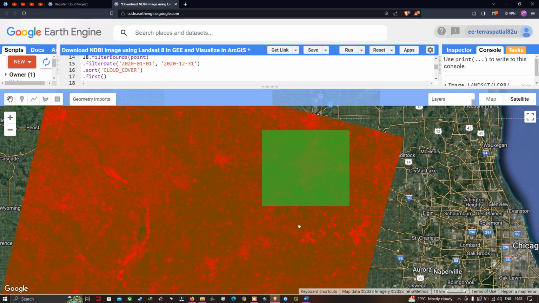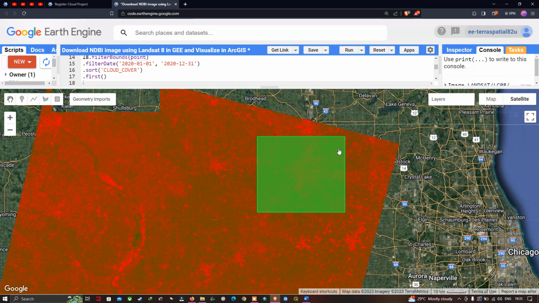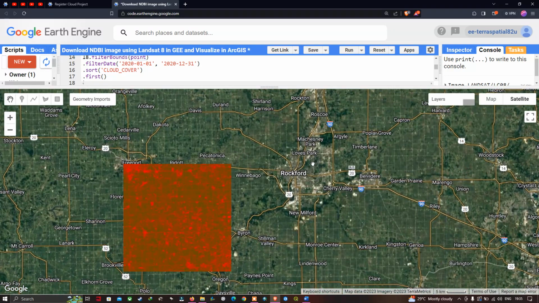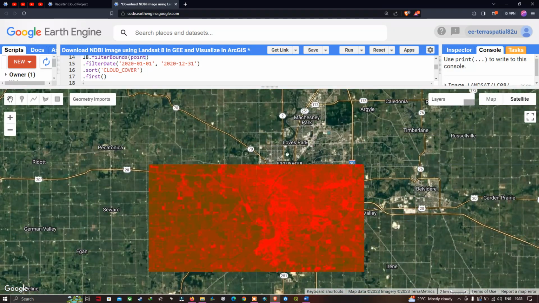This is the part of the image we are going to export. For that we define this particular boundary, this polygon. Let me show you that. This is the part of the region we are going to export. Now let us visualize it. Let me zoom to this part of the region. We can see that this part of the region has a very high urban area.